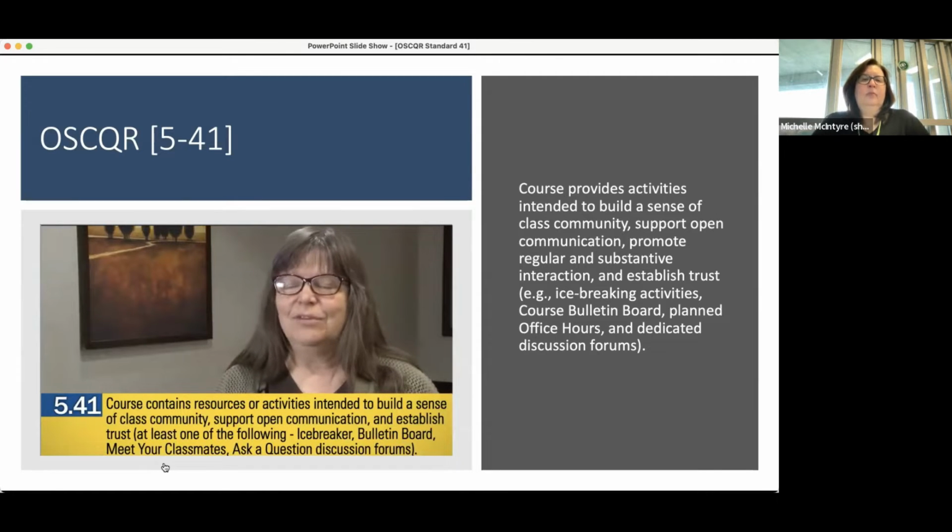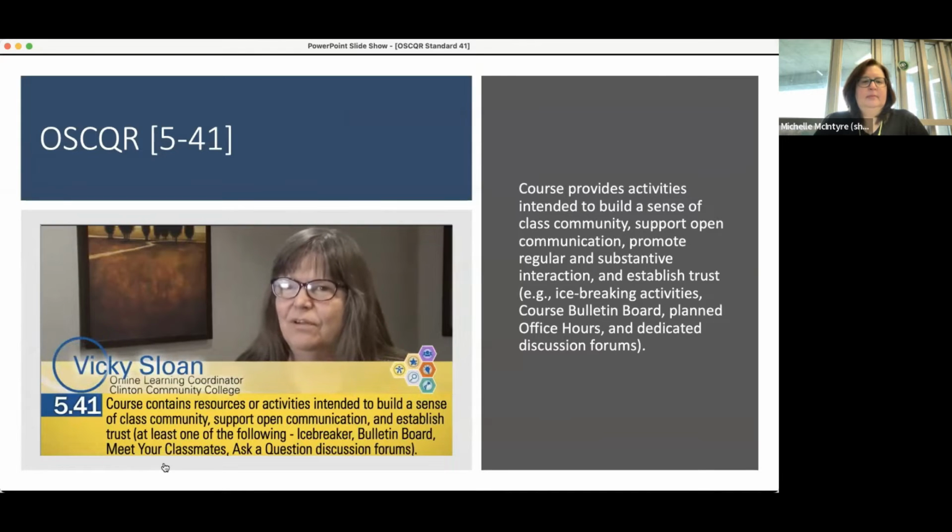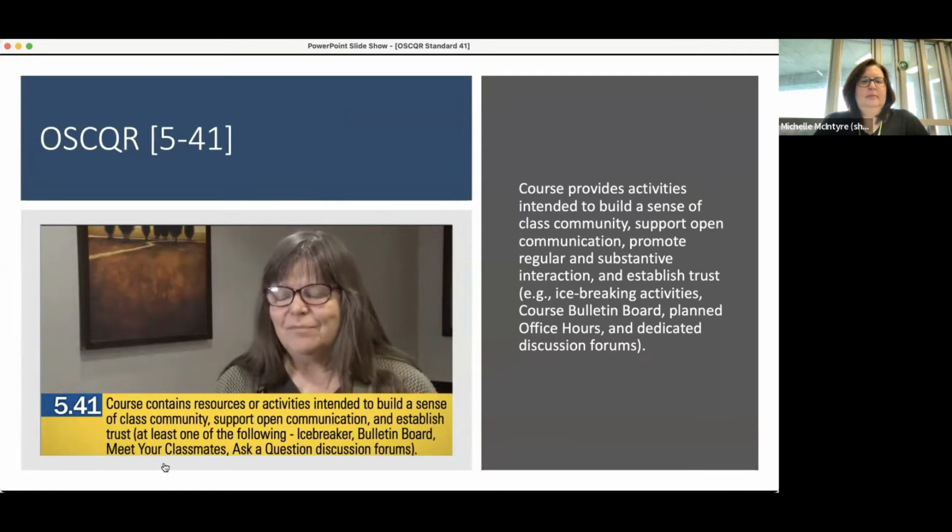Building a sense of class community is extremely important because the students need to feel comfortable working with each other, answering each other's questions, being helpful to one another. At first, I think students don't believe they can learn from other students, but if the activities are created in an appropriate way, they can learn from each other, and they realize that somewhere into the course, and they start interacting a little bit more, and then they start teaching each other.